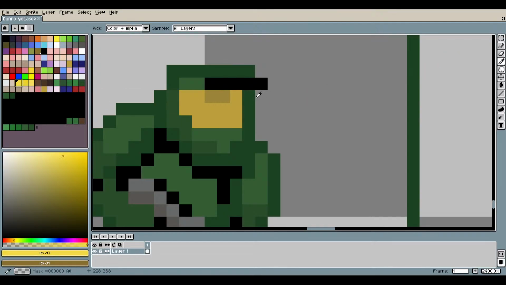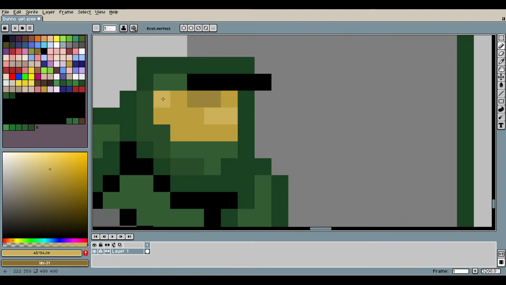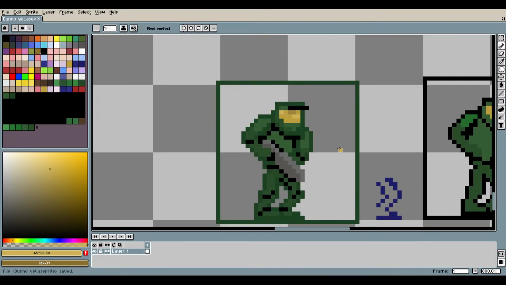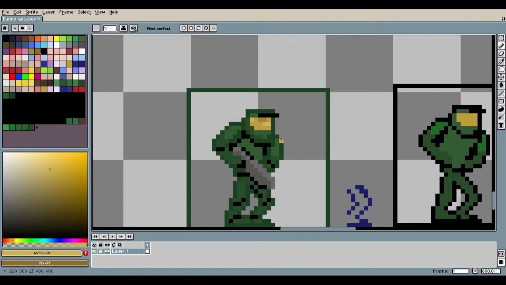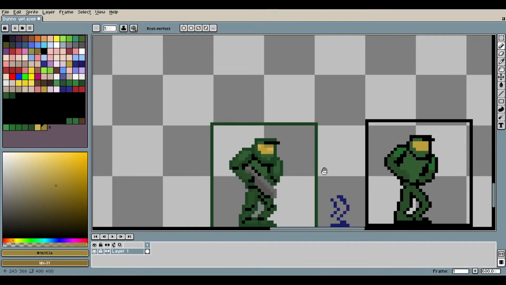Need a bright port. It's like there's a gap, but.